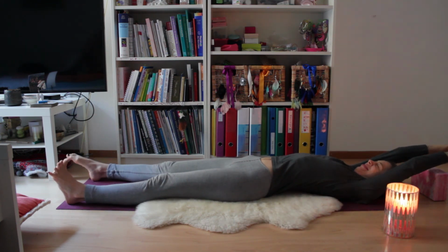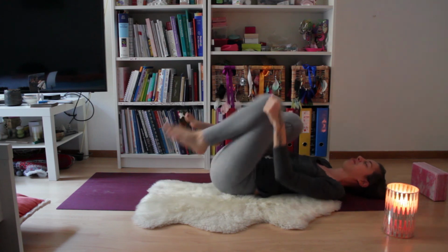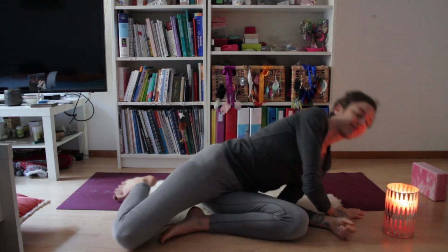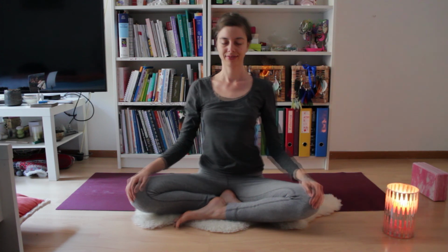Feeling energized and focused. Hugging your knees in and then rolling over onto your right side as you come up in a comfortable seated position for our final meditation. Inhaling, allowing the spine to lengthen. Exhaling, relaxing your hips.